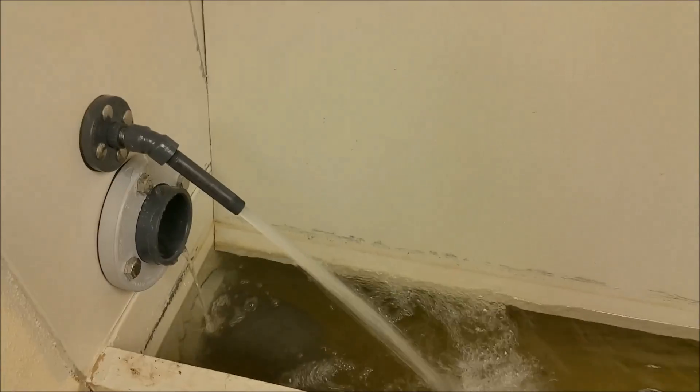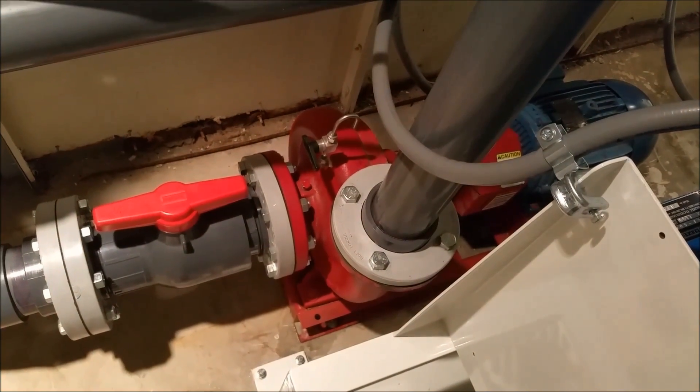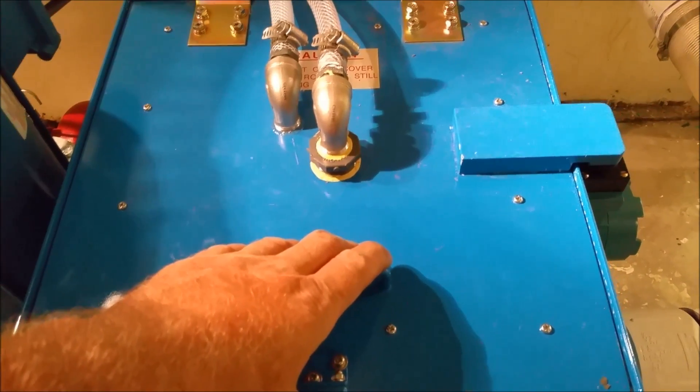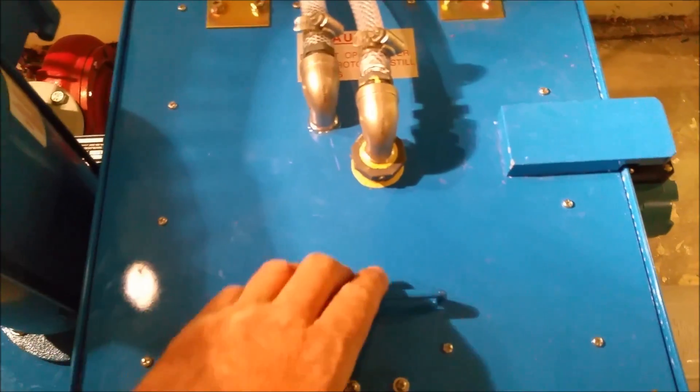We're on our final here on our centrifuge. Our skimmer is skimming, our overflow is overflowing, and our agitator is agitating. Our centrifuge is centrifuging, and that limit switch right there is actually hooked up. So it basically kills the system — it's going to shut down the agitation pump and the centrifuge all at the same time. Now it's going to take a while for the centrifuge to wind down. Typically what they would do is turn it off and wait for it to spool down and look at it. But I know you guys want to see what a centrifuge looks like at 4,000 RPM, so let's take a look.